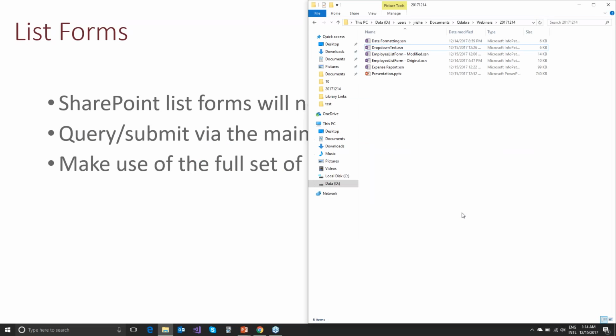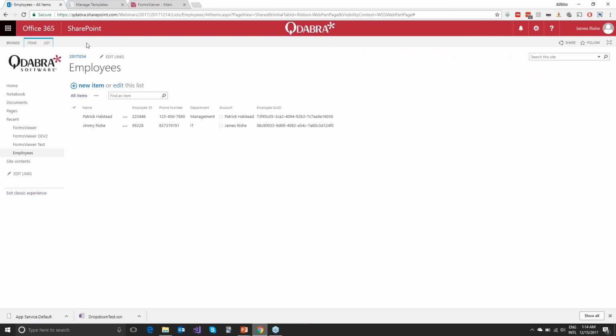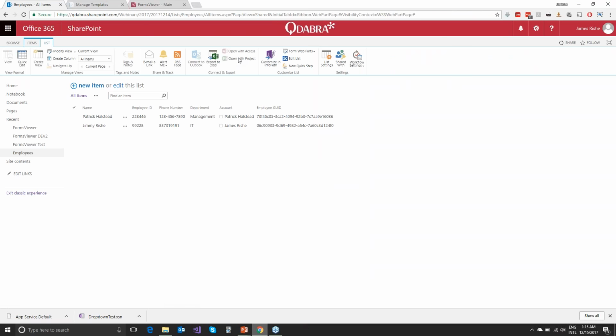And we have another question. Is there anything special that needs to be done to activate the list form functionality, or can it be developed in Designer as normal? So yes, basically all you need to do is have a list form. You would create a list form in Designer using that option to create one, or in SharePoint there is a customize button, customize an InfoPath button.